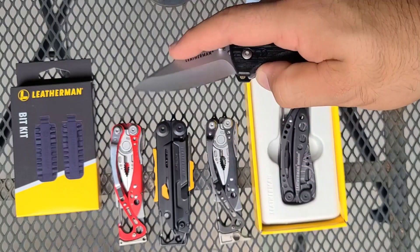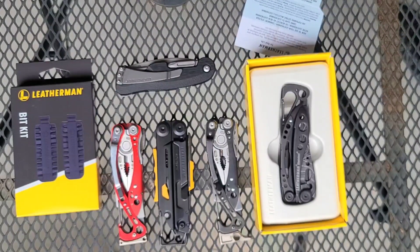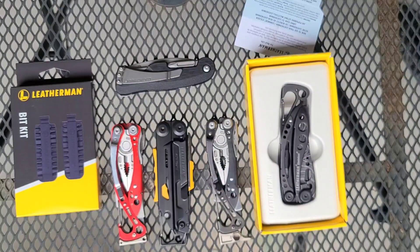The Crater C33T was only $25 and unfortunately it ran out — I'm sorry about that, I should have mentioned it earlier. But definitely, at least for the Skeletool and the Signal, it's a really good choice to take a look at that on Leatherman's website right now. The other tool that might be worth it is the Leatherman Surge, which is pretty consistently $120 at big box stores and holds its value very, very well, so that would be another great consideration.